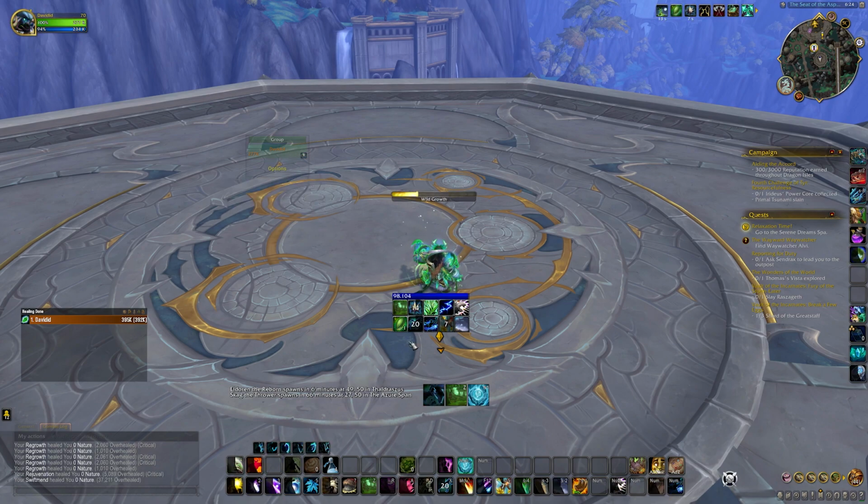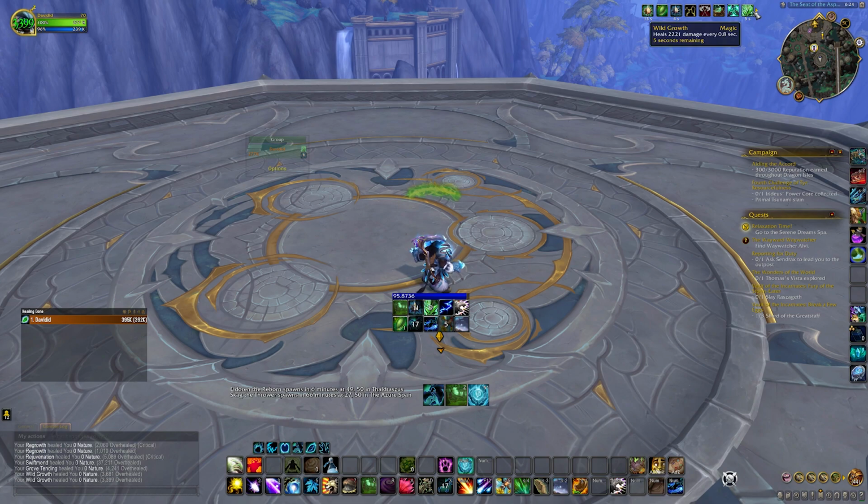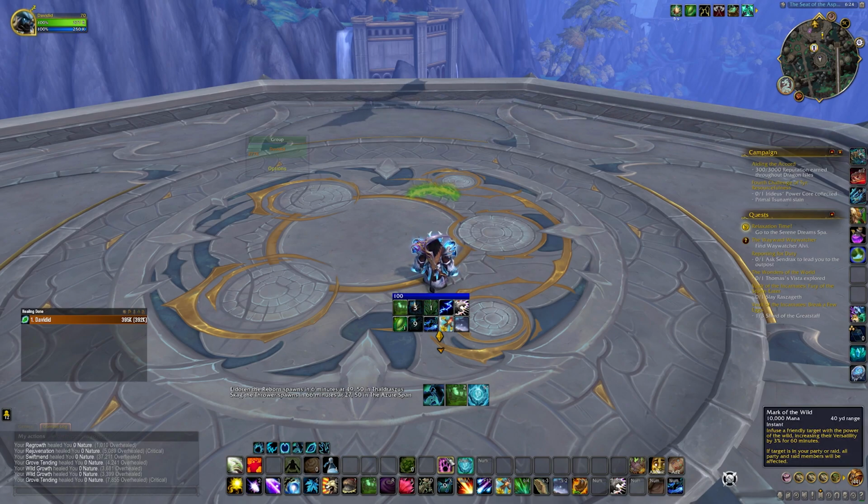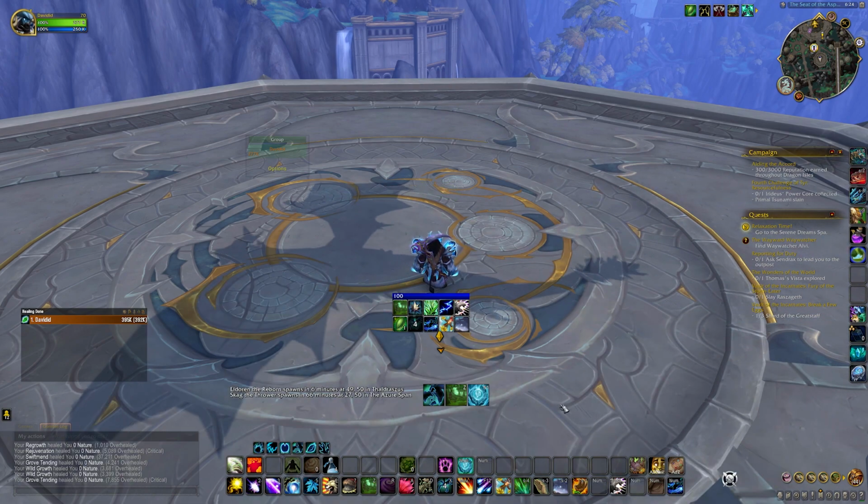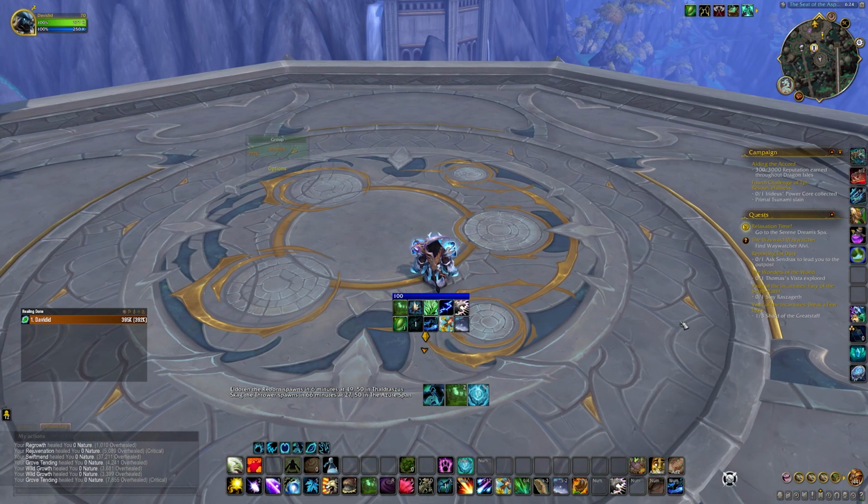So we'll get our Swift Mend going. Actually, we don't even have to do that. I don't need to get in the tree form for this. We're just waiting for Nature's Swiftness. So we'll just hang out. While we're doing that, don't forget to always use your Mark of the Wild buff, because yeah, super useful, very helpful. And don't leave home without it. As far as Nature's Vigil goes, basically use that on cooldown. Particularly if you can save it for when you have a big ramp coming, that would be ideal. But Nature's Vigil does a really great job of just putting in extra damage without you having to do anything other than heal. So it's a very useful talent to use.